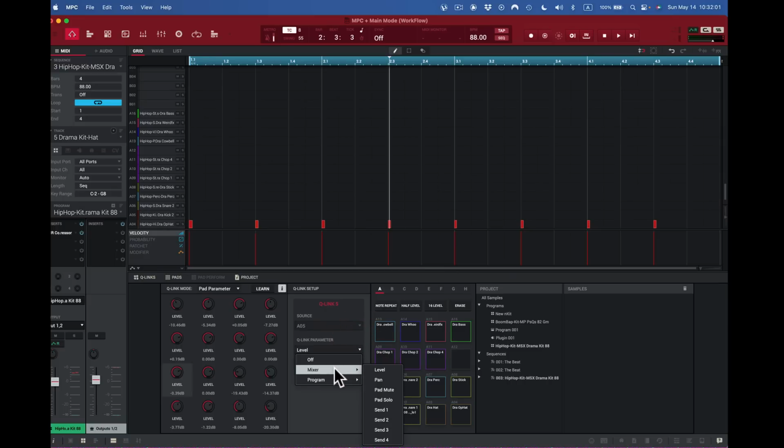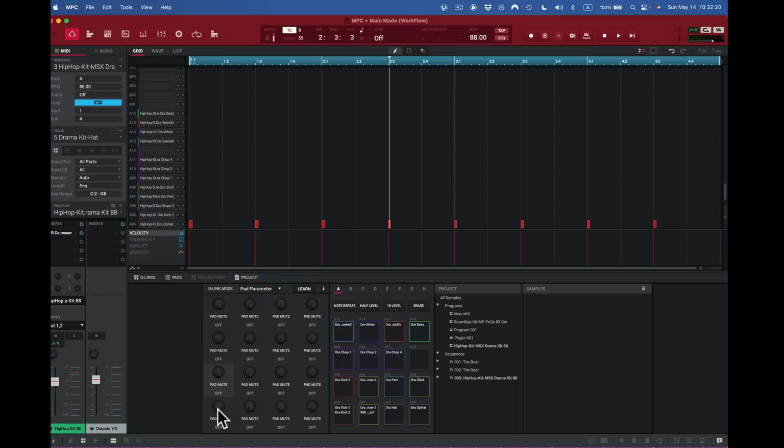I can come in and say, well, you know something? I want to look at the panning. Now, once I change panning, you see all these knobs change the panning right here. So if I come to, let's say, mixer, and I want to go to pad mute, I'm in pad mute, all the knobs. Let's close this out by hitting I. And then next I come to here, I can change the pad mute of a sample. So I come here and do the pad 1.